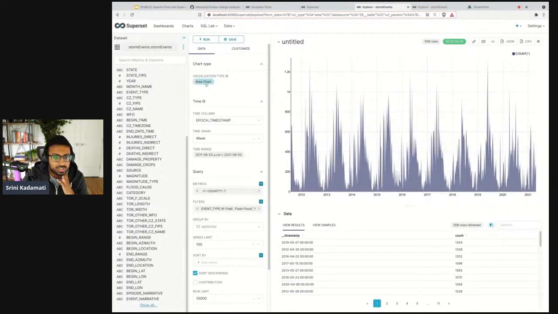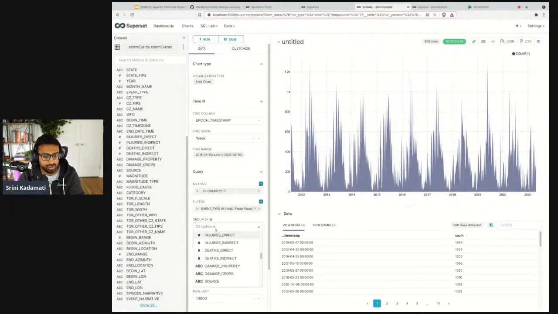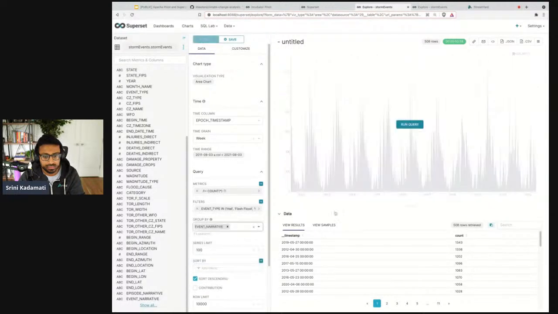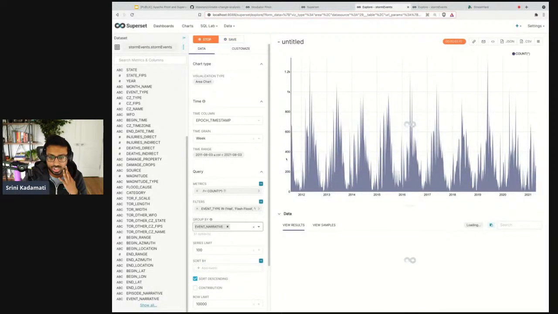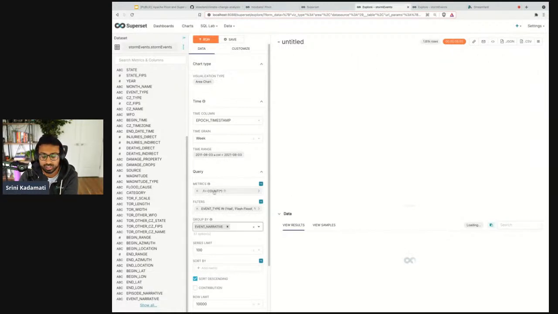Right now it's just doing a count, but what we need to do here is a group by. Now we can actually see the proportion of these events as they've changed over time. And we can zoom in even more, so we can even go to geography. It's probably not liking the number of events that I'm asking it to visualize. Let's see if it holds through. It may actually not be happy about this.